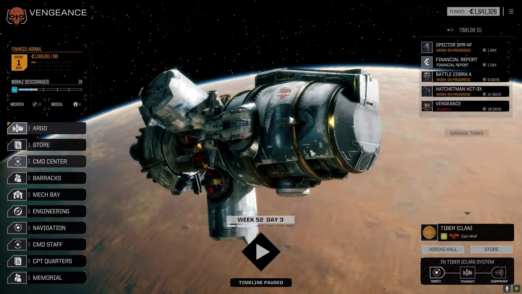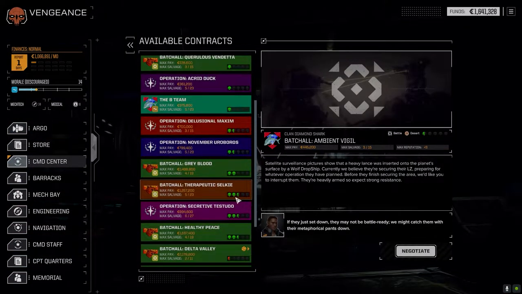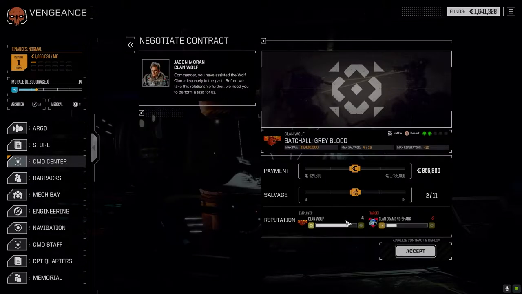Today we're going to have a look at the command center and figure out what mission we're going to take. We've got a pretty good lance running now, so I mean we could take a destroy base. I think we take this two skull wolf mission. Diving shark mechs have been rampaging. Terrorists, no escape. Probably two lances, maybe. Two skulls. It's actually a good payment, so let's go ahead and take that.